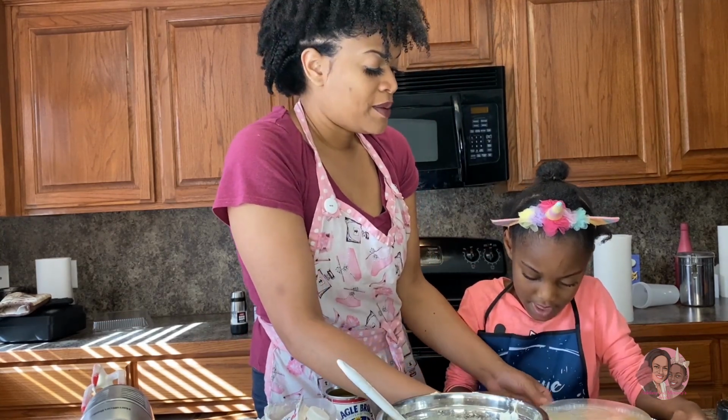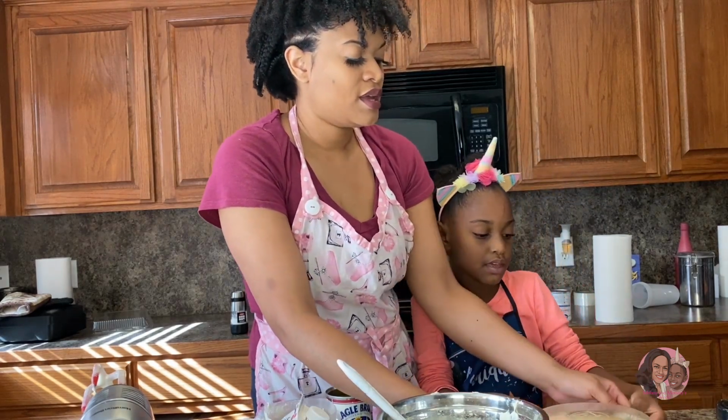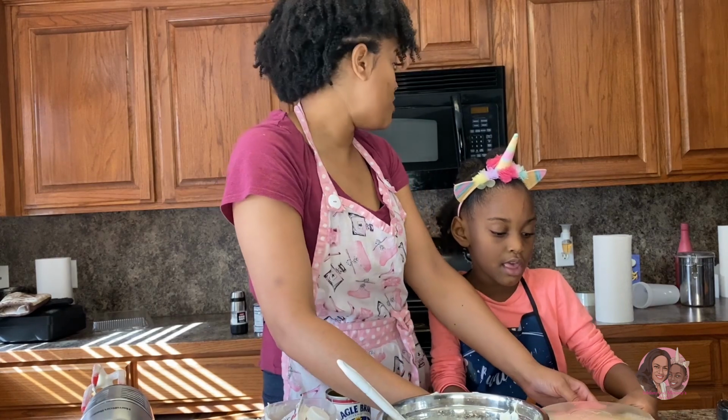All right, after we put the top on, we're gonna put it in the refrigerator and then we're gonna check on the rest of the food. It should be done. It's almost lunchtime.